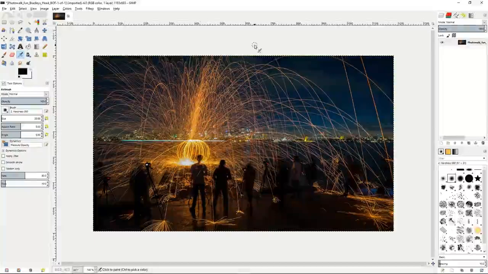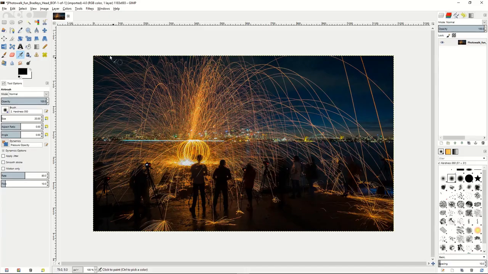Welcome to the next in our advanced tutorial series in GIMP. In this tutorial, we'll show you how to remove noise from photos where pictures have been taken that have a lot of noise in them. And here you'll see we have started with a picture that has a bunch of noise in it.